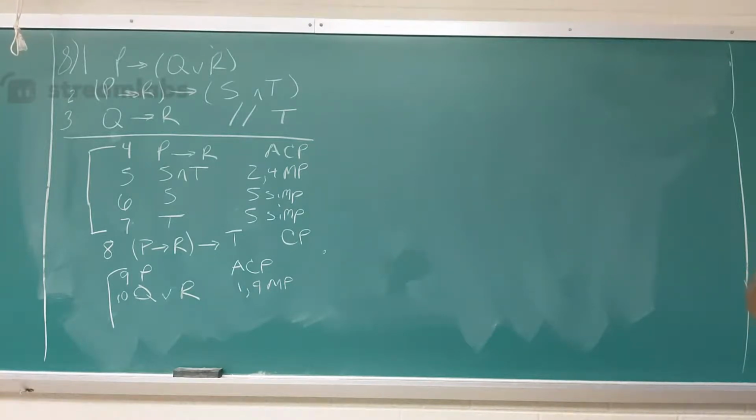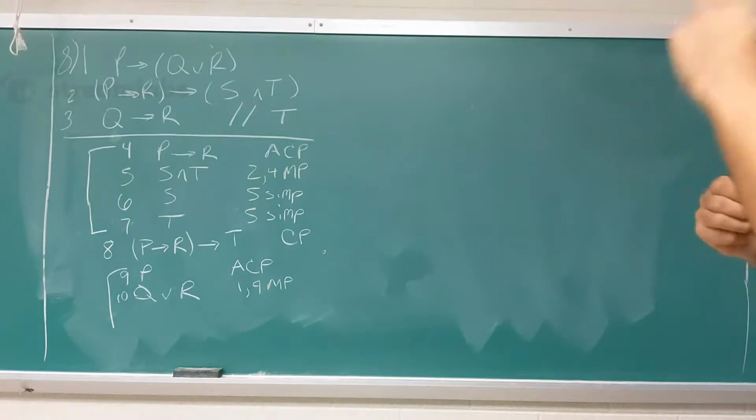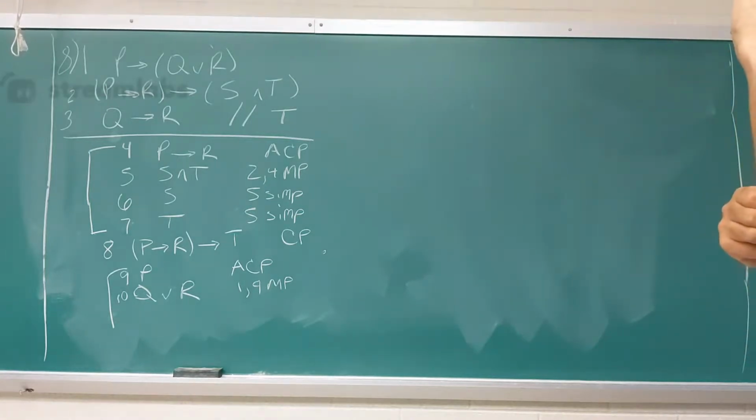Oh! So P gives me Q or R. Now, if it's true that P implies R, then S and P are both true. Now, I know on 3 that Q implies R. So if P implies Q or R, if it implies Q, then if Q ends up being the one that's true, I'm still going to get R. And if it implies R, then it's just going to be R. So either way on 1, P is going to end up implying R. Do you see how that works with 1 and 3?